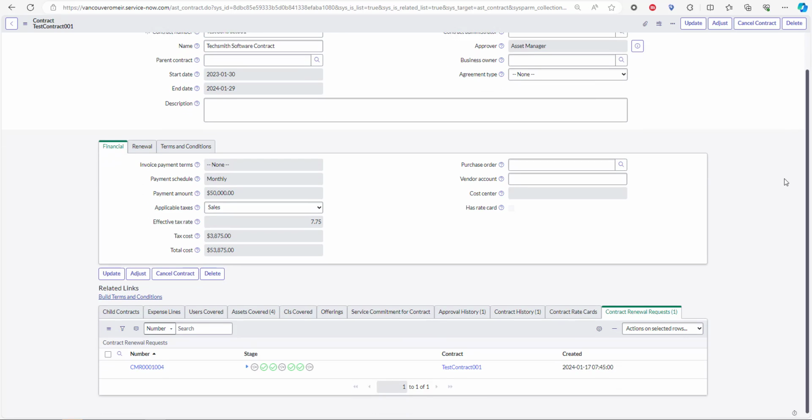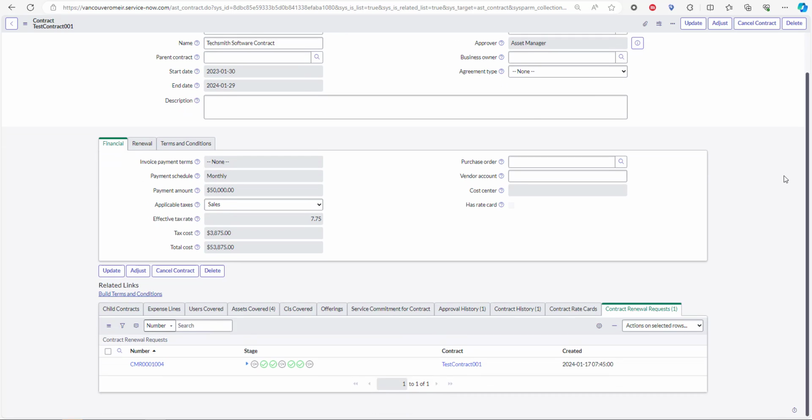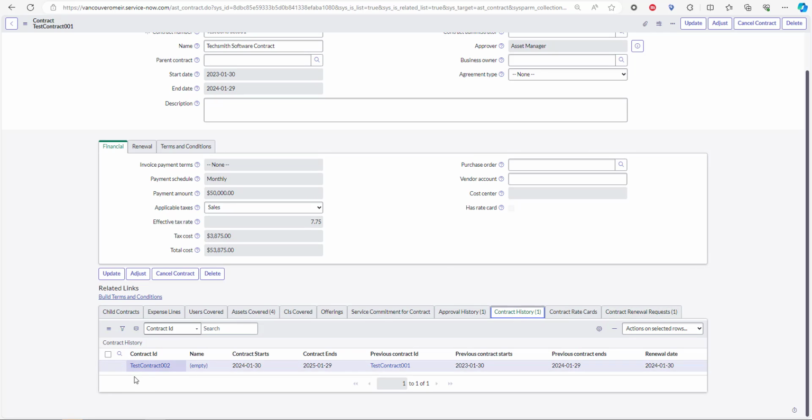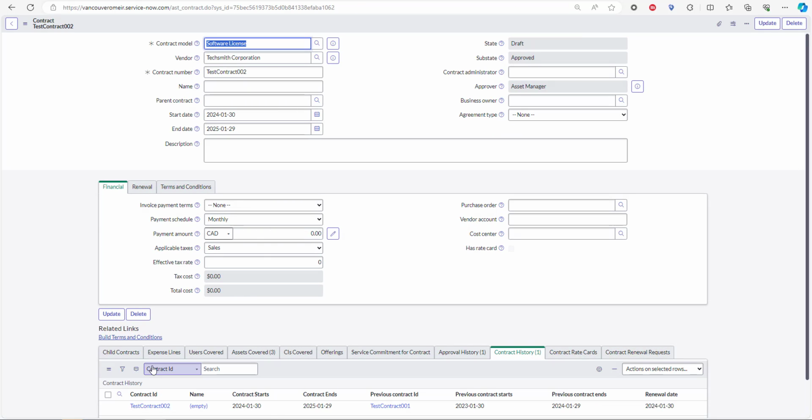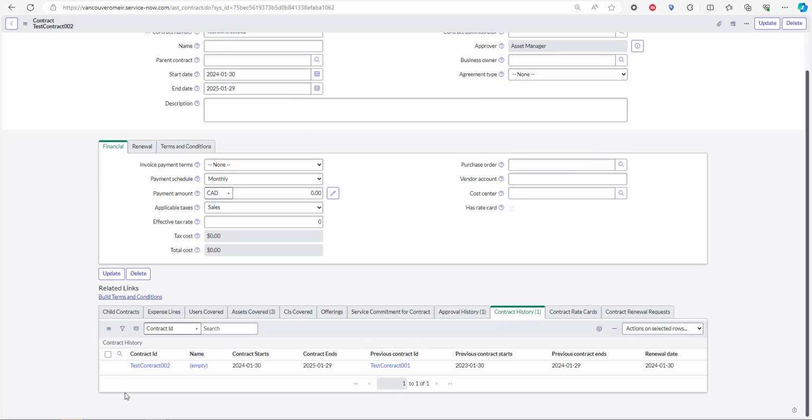If I want to see the history of that contract, if I want to see where the new contract is, I can go into the contract history tab, and I can see how this contract has matured or evolved over time, right? So if I want to now renew this new contract, as I get close to the contract anniversary, I have the opportunity to trigger the renewal here, and then the same type of exercise continues, and I can track back as far as I want to go.